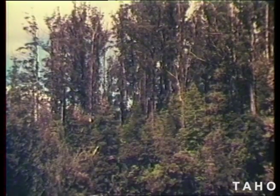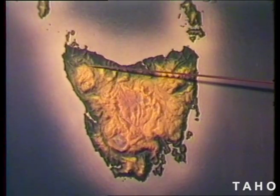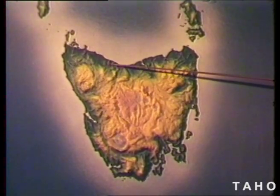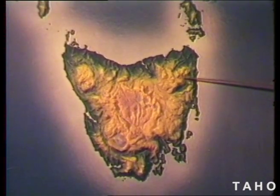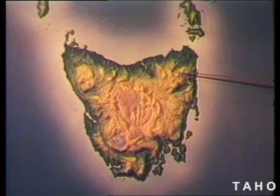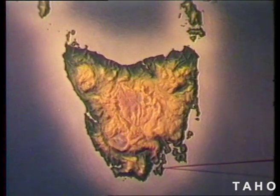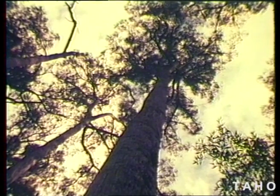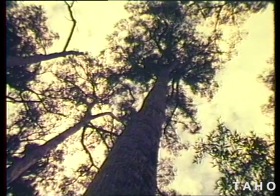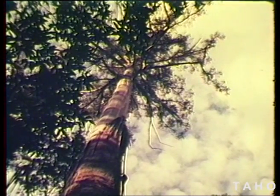There are three main zones of prime eucalypt forest. The first is in the northwest, between Deloraine and Marrawah, though much of the original forest has been cleared for farming. Then there is the area in the northeast, east of the Tamar and north of the Fingal Valley. And finally there are the forests of the Derwent and Huon, with outliers on Bruny Island and Tasman Peninsula. Within these areas, the important forest eucalypts are at their best. They are stringybark, Eucalyptus obliqua, gum-top stringybark, E. delegatensis, and swamp gum, or stringy gum as it's called in the north, E. regnans.